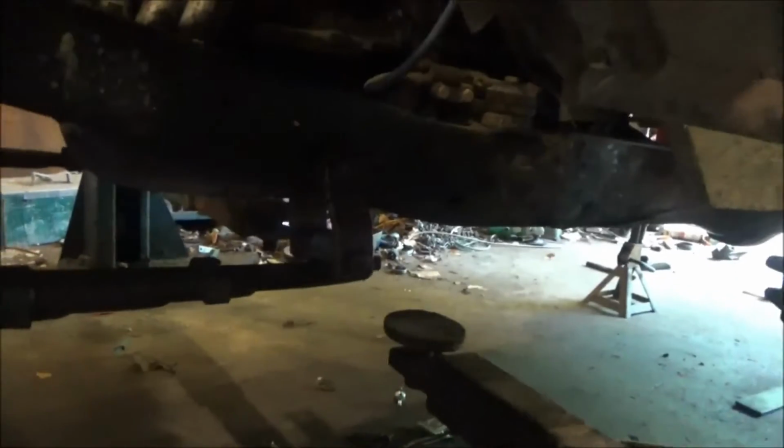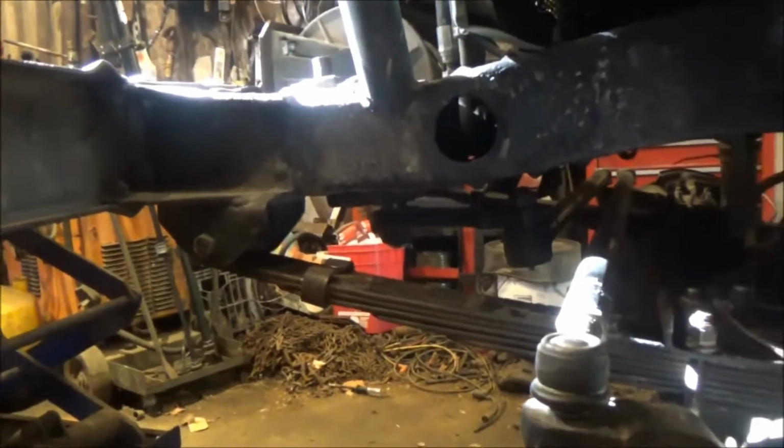So all that took was to flip the springs around the other way. Since we already shackle reversed this thing, now it puts the military wraps on the second spring in the right place and makes it much safer.